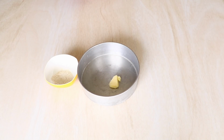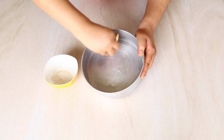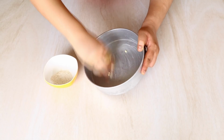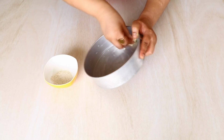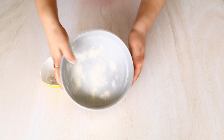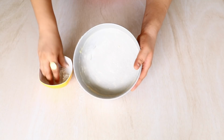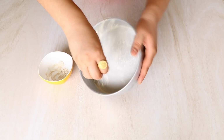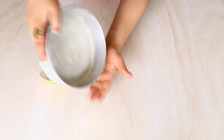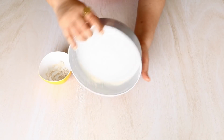Time to get our baking pan ready. So let's grease the baking pan very generously with butter, and you can also use oil if you wish. Then sprinkle it with some regular flour, which is roti ka atta. Make sure that all of this baking pan is coated properly. Now you lightly move it around like this so that the flour coats every inch of this baking pan.